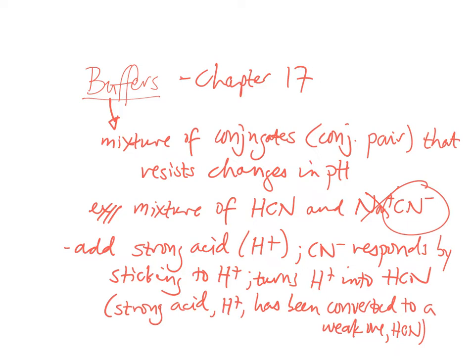And because we've converted an incredibly strong acid into an incredibly weak one, the effects on pH are certainly minimized. There's almost no change in pH because this really strong acid that would really lower the pH isn't there anymore. Instead, what we have is HCN, which barely even produces any H+ at all. If we have the opposite situation and we add a strong base, let's say OH minus, of course, a quintessential strong base, what part is going to respond to that? Well, we already used CN minus, so HCN is what's going to respond.